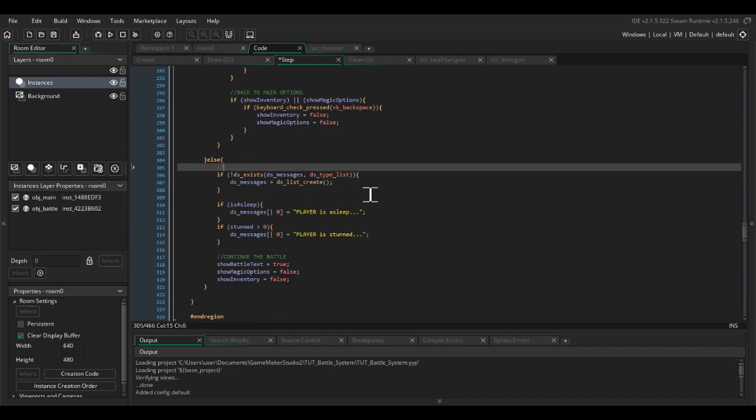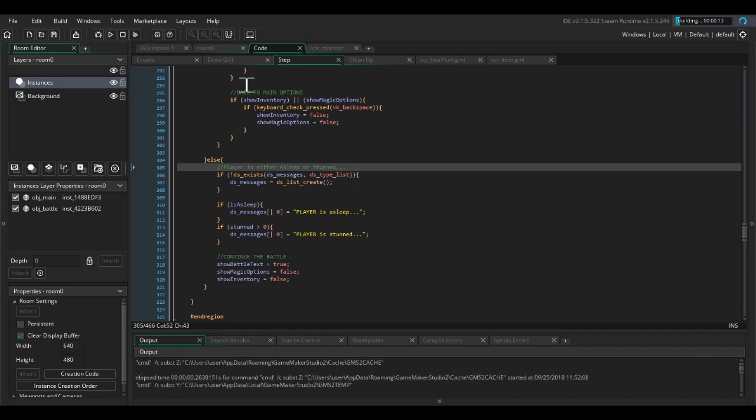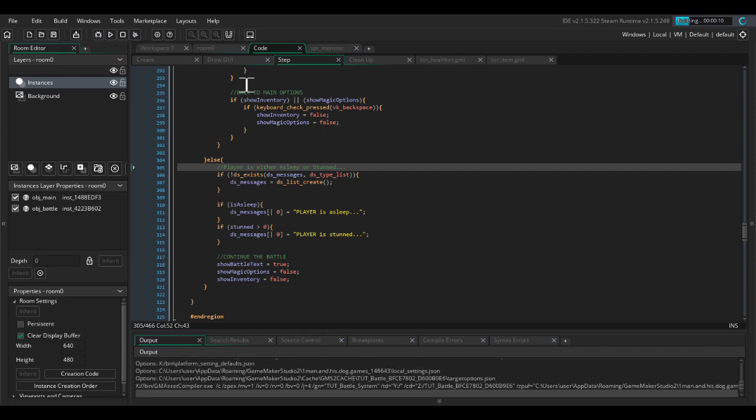So "player is either asleep or stunned." So let's test this now. We should start getting messages to say the player is asleep or stunned, and then he'll miss his turn.